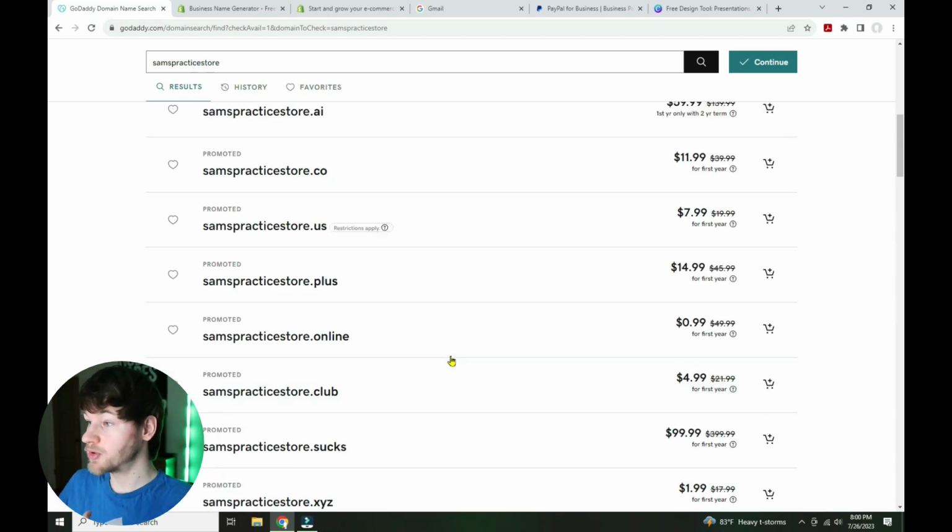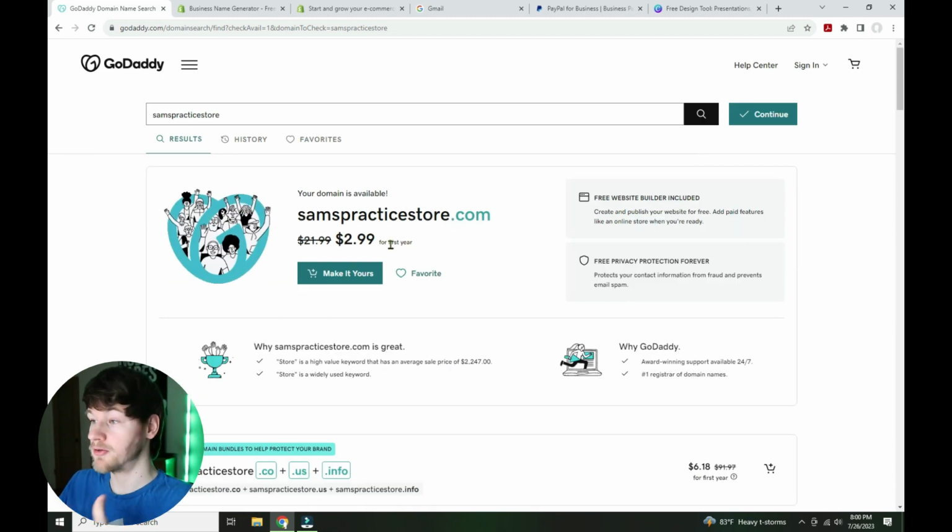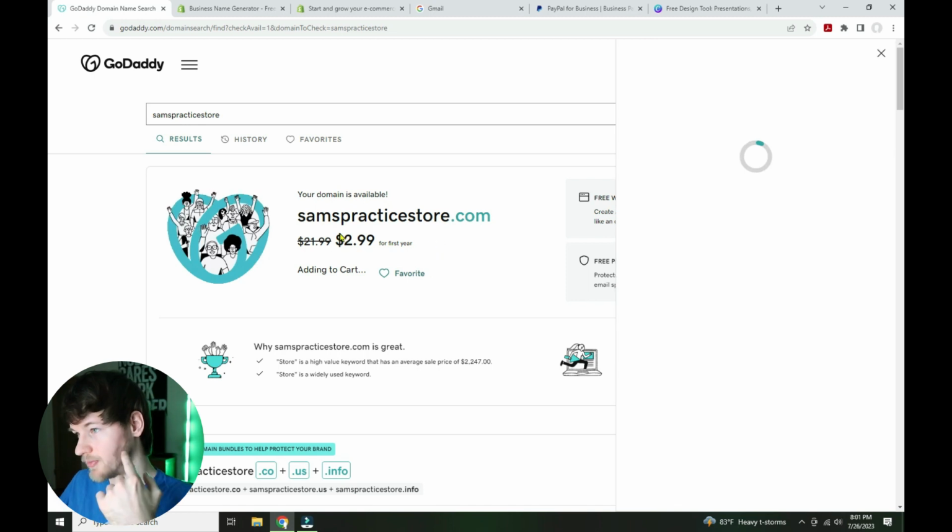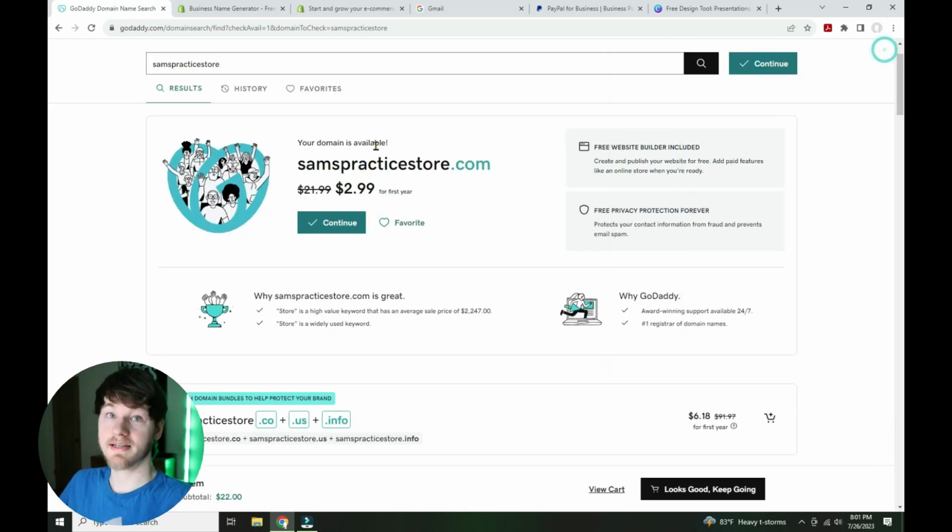So yeah, you would come here and sign into your account. If you don't have an account, create one. It's very simple, very easy. It takes a minute or two tops. Then you type whatever store name you want, make it yours, and purchase the domain. Very cheap, guys. Then you just follow the steps from there. Pretty simple. Alright guys, once you're finished with GoDaddy, get out of all this. I'm going to clean all these tabs up. There's too much going on right here.